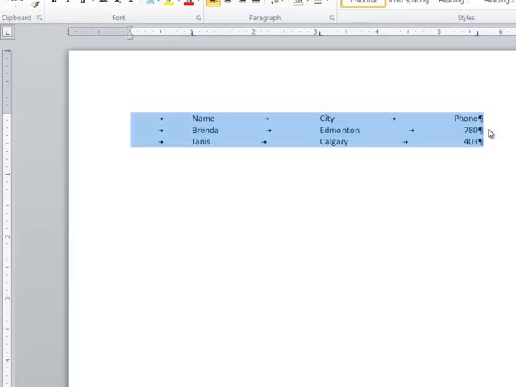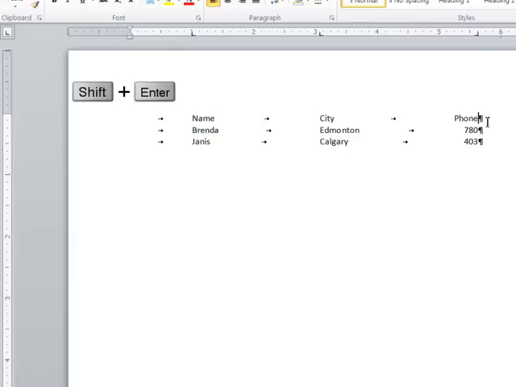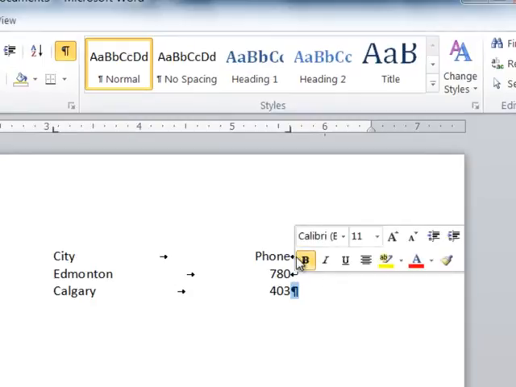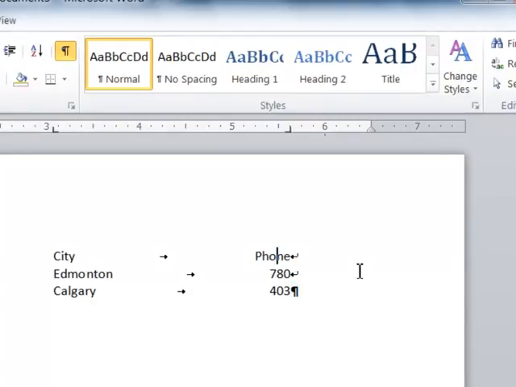Here's another, I think useful, tip, because instead of hitting enter at the end of each line, I can hold my shift key and press enter. And I'm going to delete that paragraph marker. So by going to the end and doing a shift enter, as you can see now, I only have one paragraph, so Shift Enter is a soft return. It will allow me to go to the next line without physically pressing my Enter key.